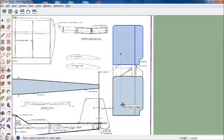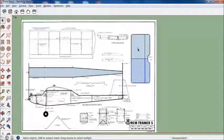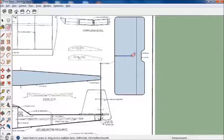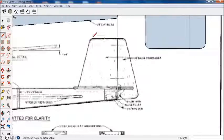Copy it. Move it this way along the green, flip along green, and bring it back together. And what we've got is your basic H-stab and elevator. Alright, let's work on this rudder and the V-stab. Extend this a little bit just so we have something to work with as we build our shape later.